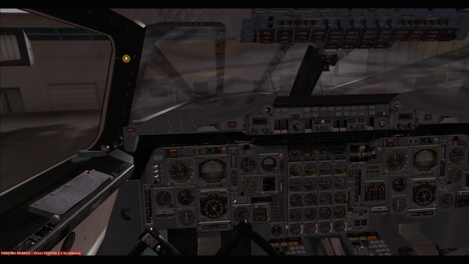So the master CBs have been checked. The cockpit inspection security is complete. Oxygen is checked 100%. Those are things that are only available in the real world, not in our flight simulator. Our windows in the virtual cockpit are closed. And now we can begin to continue on with the rest of our process.